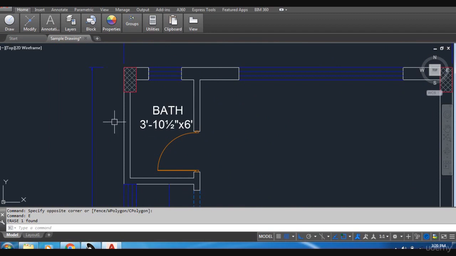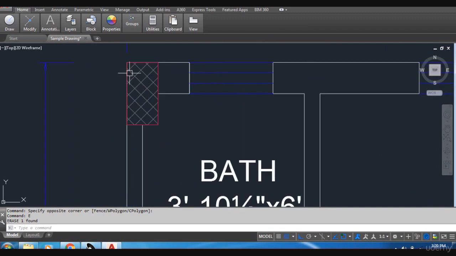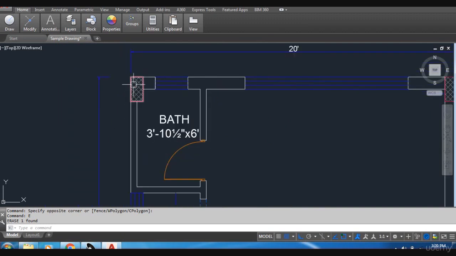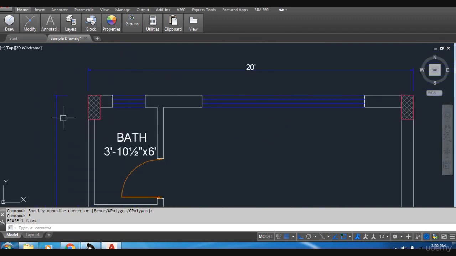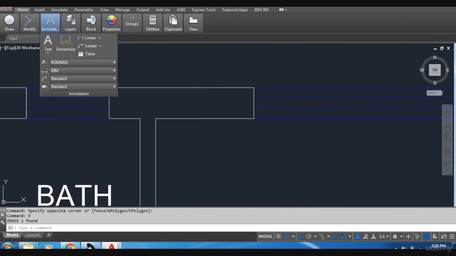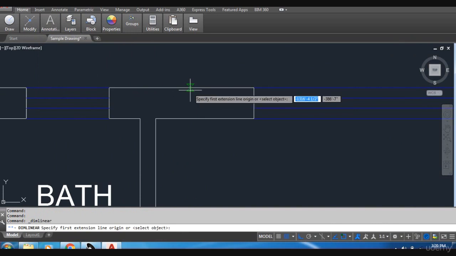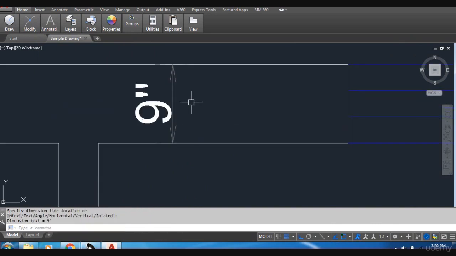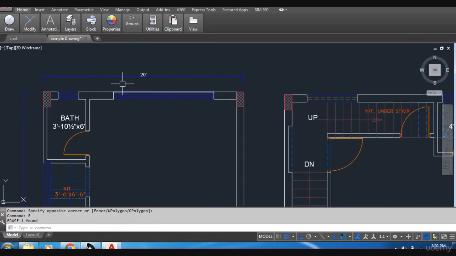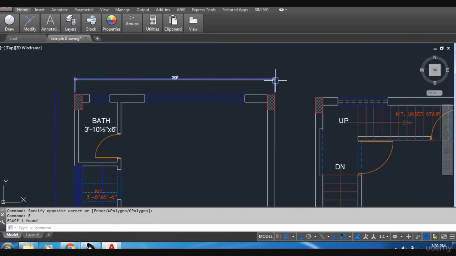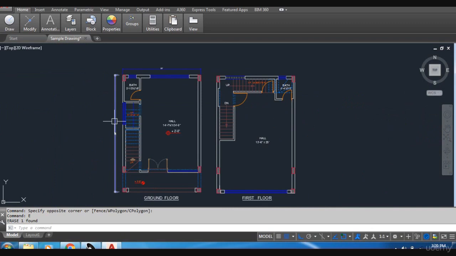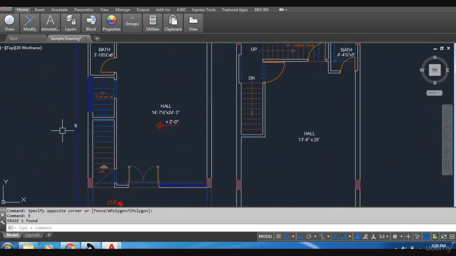I only want you to draw these rooms and their dimensions, nothing else. As you can see, the column here and the window here, with all these white lines representing walls, and this is a thick wall. Let us see the dimension of this wall. It is 9 inches. The total length of this portion is 20 feet, and the total length of this portion is 30 feet.